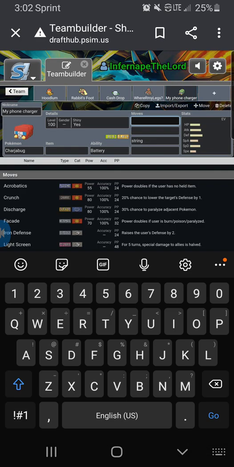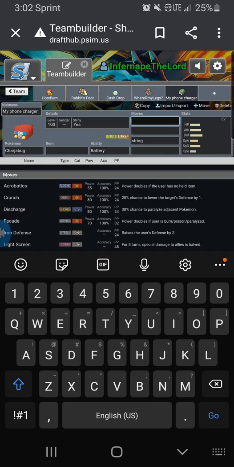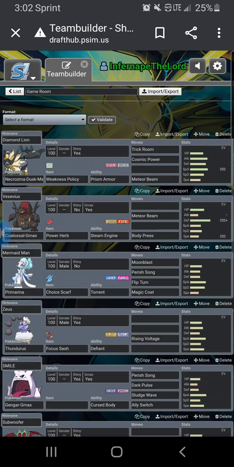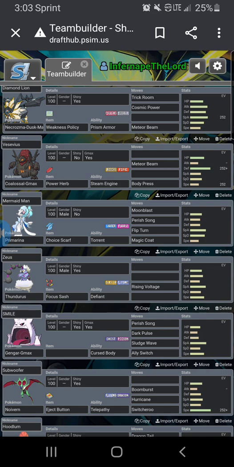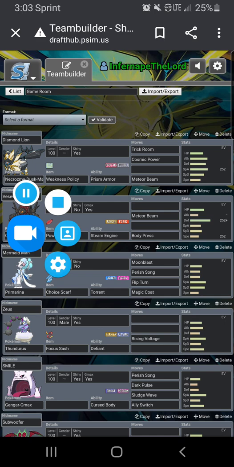So this is my draft analysis on my game room team, and I don't regret drafting any of these Pokemon. I got top 7 in power rankings, but I still don't regret drafting any of them, and I'm hoping to keep saying that to the end of the season. And that has been my game room team, and I'm going to go to bed now because it's 3 a.m. Goodbye.